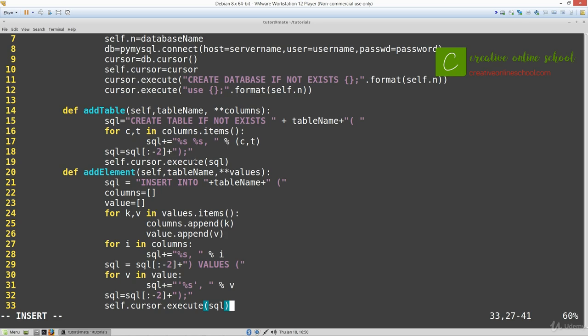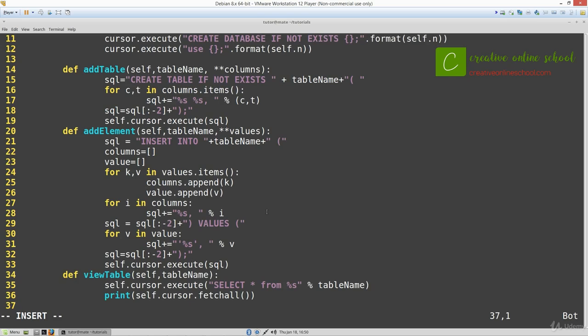This code just sets it up so that we can make the SQL query. We do the same thing in add element, except the values are the names of the columns that we're adding values into, and we'll provide the actual values later. And view table just lets us view everything that's in the table.